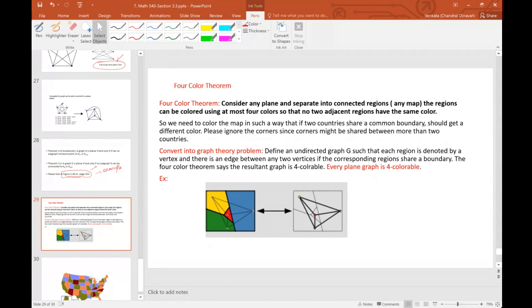The graph theory version of this is this. Each and every region is denoted by a vertex. And if these 2 regions share a boundary, I join them with an edge. So this is the region and this is this. Now coloring that region is exactly the same as coloring the vertex. So all I am saying is I can give a proper coloring with just 4 colors. A typical example you can see, I just used 4 colors. So that is the graph you get from a map.